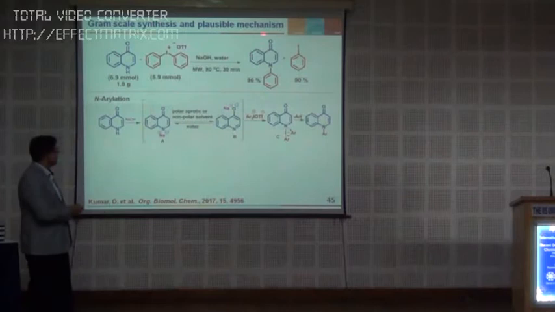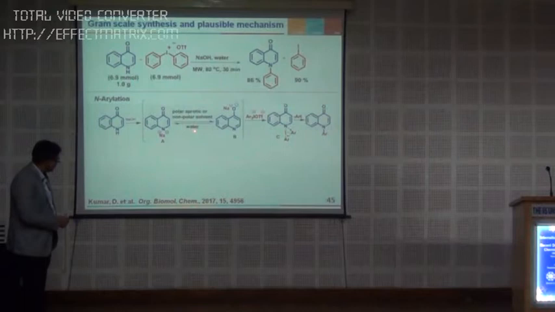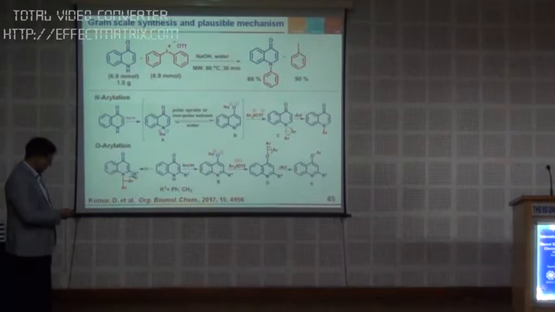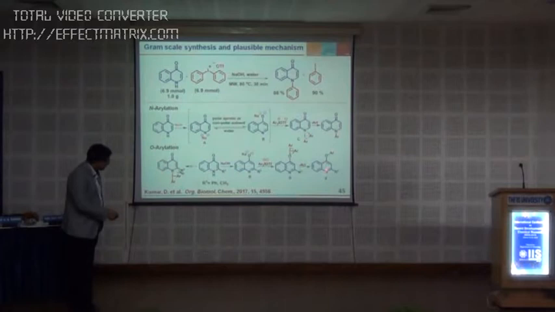What happens is that in the case of a polar protic solvent, this species B is stabilized, like water, through the formation of a hydrogen bond with this oxygen exclusively, so that this nitrogen gets arylated. And once it is arylated, this forms a T-shaped intermediate which undergoes 1,2 aryl migration by generating aryl iodide and the corresponding aryloxyquinolines.